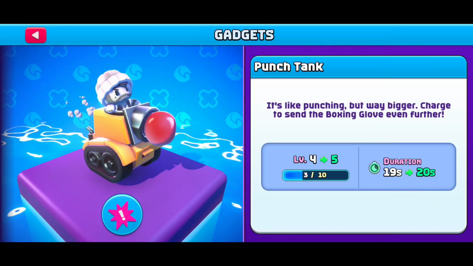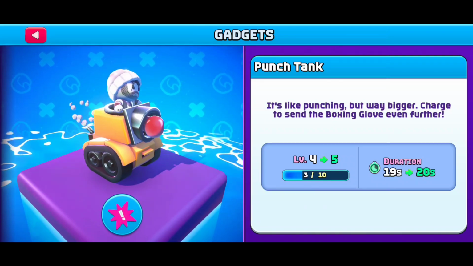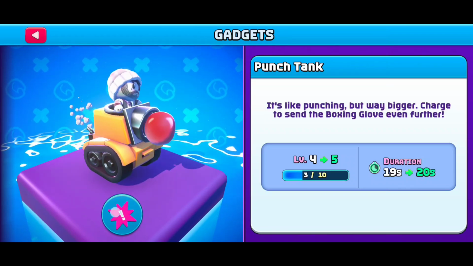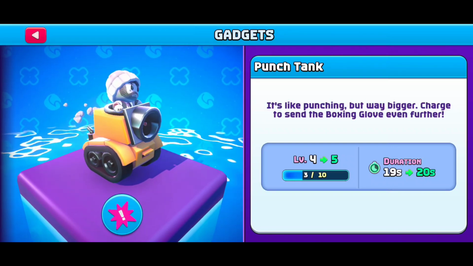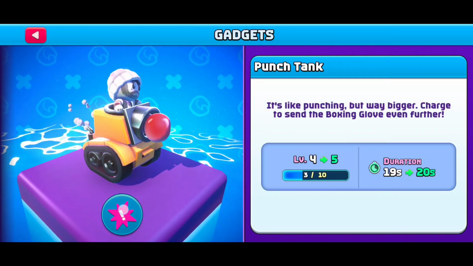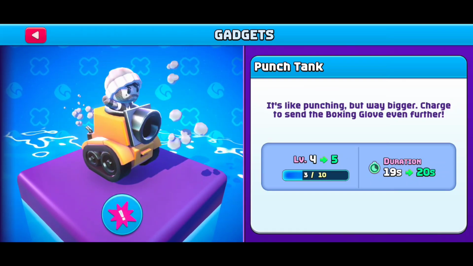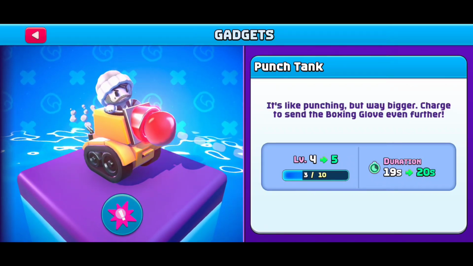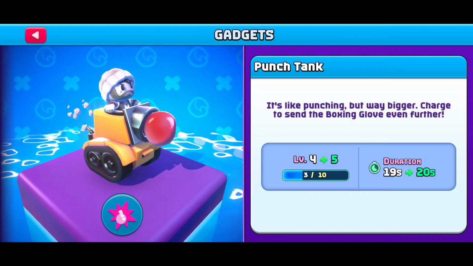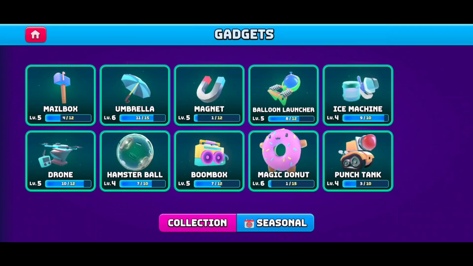Next one, punch tank. This is the one that I kind of never use. Well, I use it, but not so often because it has a long cooldown on the boxing glove, so it hits like once in 3 seconds. But if you keep pressing on the button, you see it has 3 stages. Well, that wasn't the first, it was the second. If you press fast, you just hit faster, but still 3 seconds.